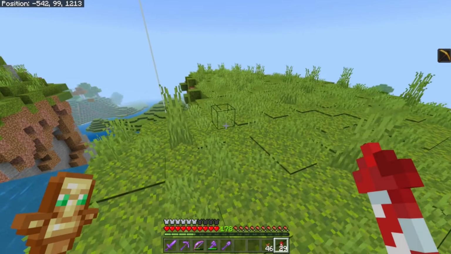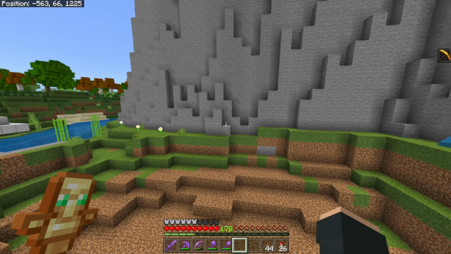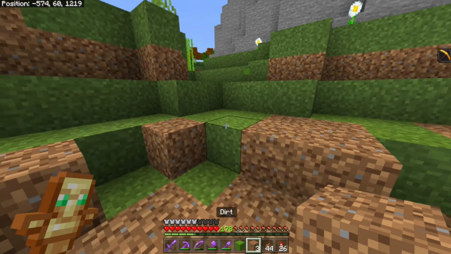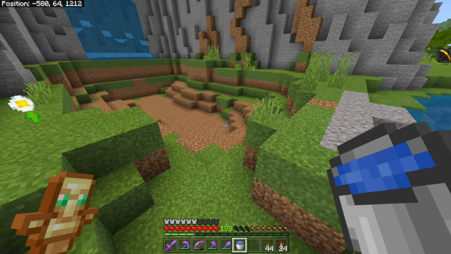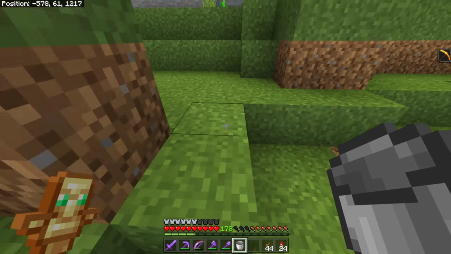The first thing we had to do was convert almost all of the stone and stone variants into dirt or grass, just like so, just so that we can detail it a lot easier, like having a blank canvas when doing art. Anyways, next thing we gotta do is fill each layer up with water.